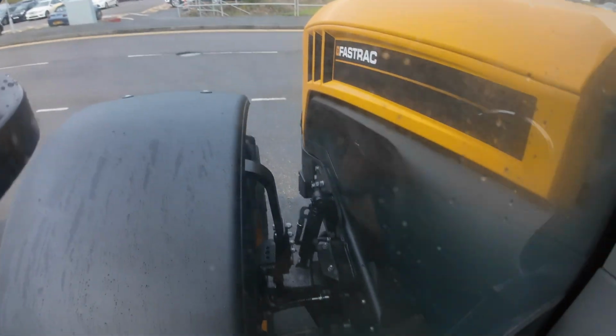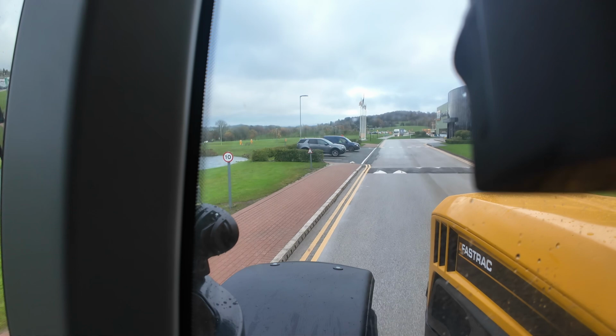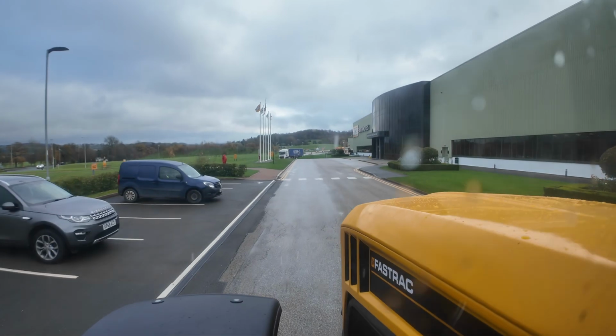Poppy's driven a few of these before. We are gonna take another Fastrac over to, I guess, a staging area or a display area. Yeah, just back on display in front of the factory there. They always keep fresh machines on display, but they're shipping these out. How many in a day? I'm not sure how many go a day actually, but it's fairly busy in that dispatch yard between us and the large loading shovels. TM and some of the compact loading shovels are made in this factory, and then Compact Products is just across the road there. So there's a lot of lorries coming in and out all day.